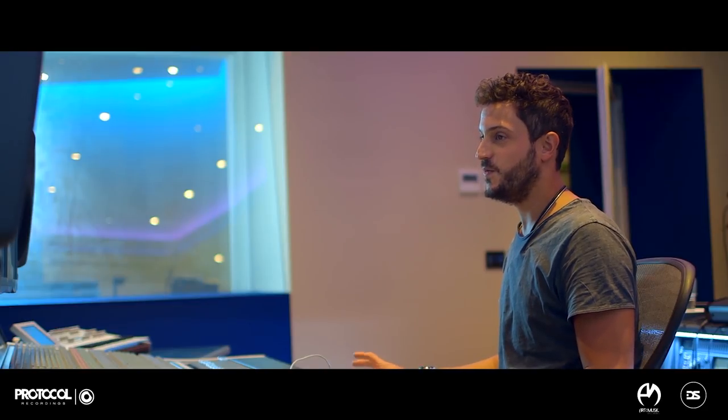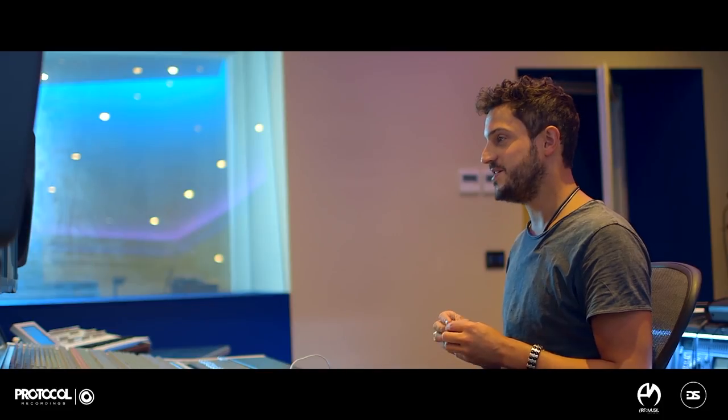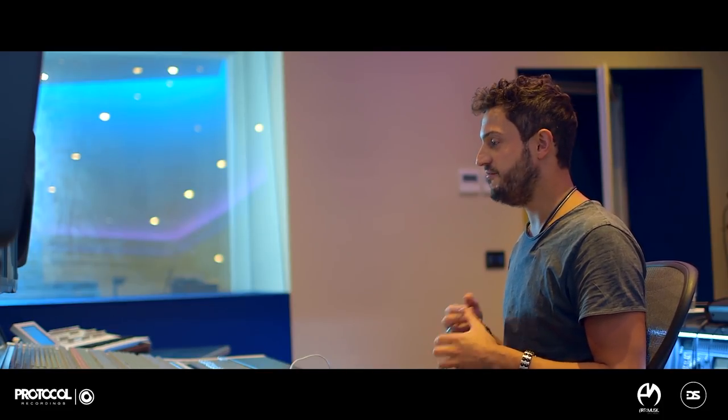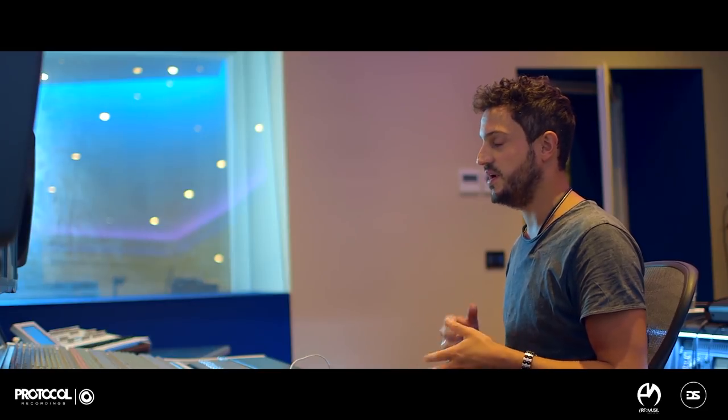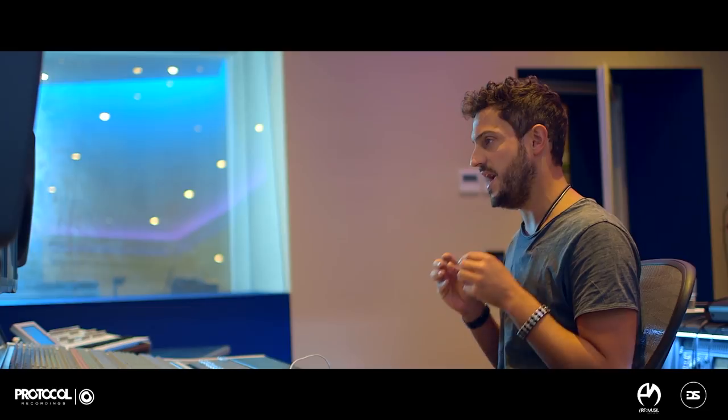Then let's go with this one, which is audio. It's very important here to always consider that if you have a sound, it can be a virtual instrument, an audio unit, whatever you're going to use. It can also be a real instrument. Then you can physically edit the audio.